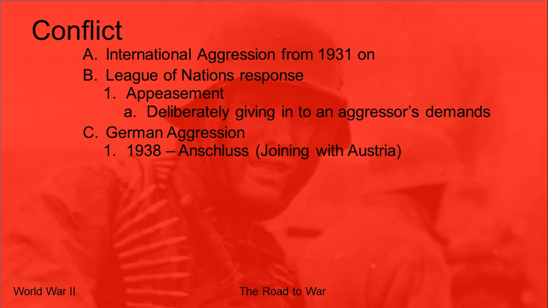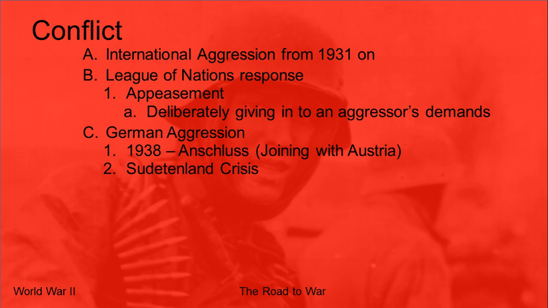So in 1938, Hitler is going to engineer something called the Anschluss, that is, the joining between Germany and Austria. The people of Austria have an election on whether or not they want to become a part of Germany. The election is filled with fraud. But at the end of the election, the Austrians supposedly have voted to join Germany. And even though this was prohibited in the Treaty of Versailles, the League of Nations lets it go.